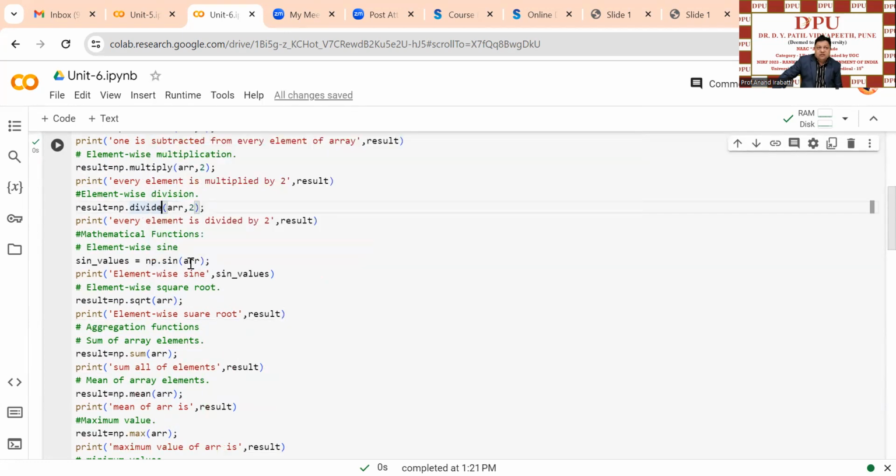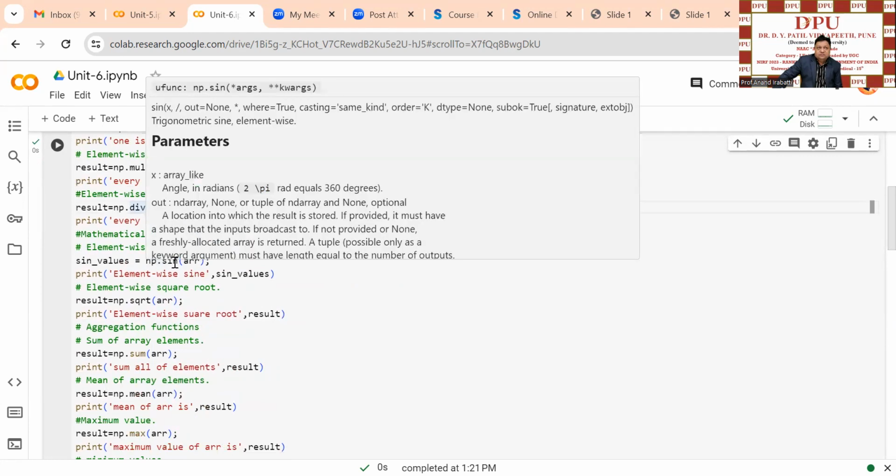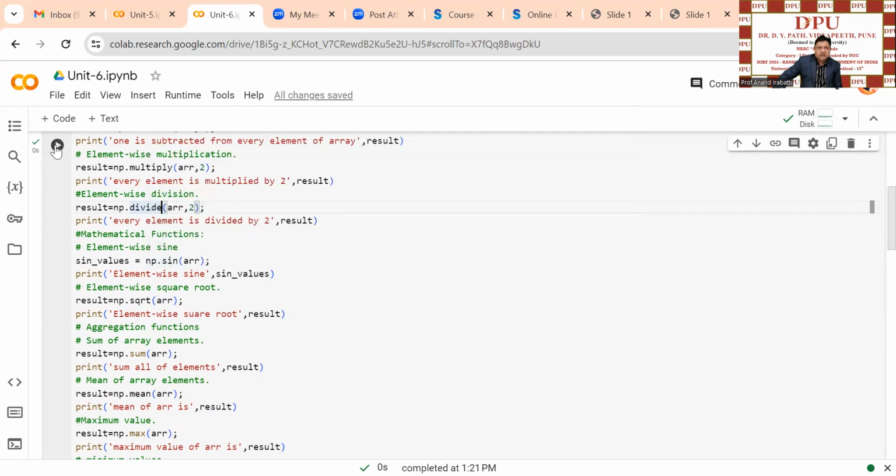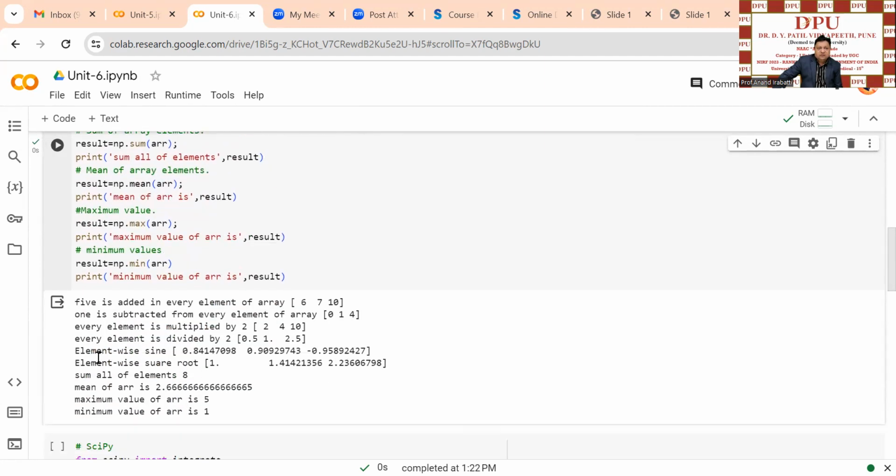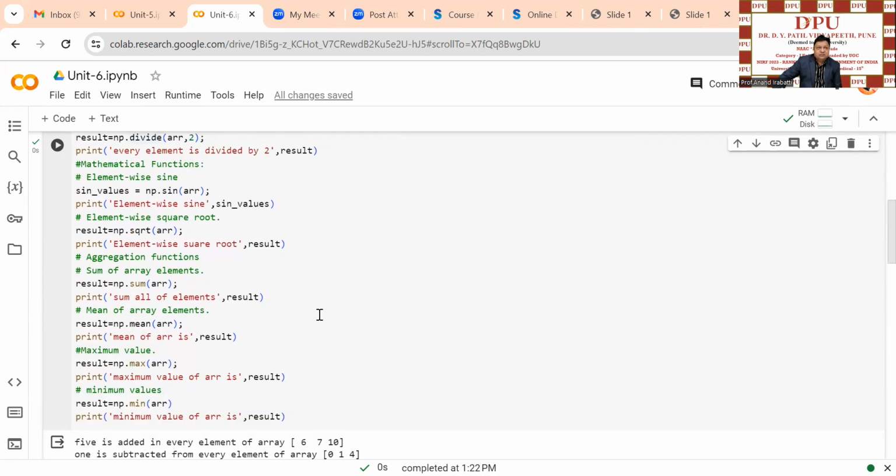So np.sin will give me the sine of my array elements. So let's execute this. Now I'm getting the result, where every element's sine is this value. So in this way, we can find out the sine of all the elements of my array. So that is sin, the function name.